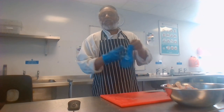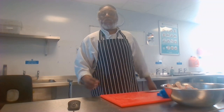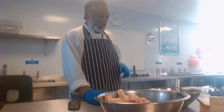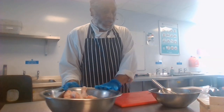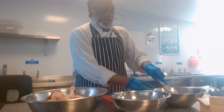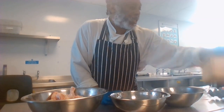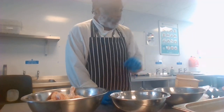I can take off these gloves now, and then I can get on with stage two, pass it through the seasoned flour and the egg. So, right, that's my raw chicken. That's my flour, and that's my egg. I also got a container. I'm going to put it in the final product, so then I'm going to take it over to the fryer.